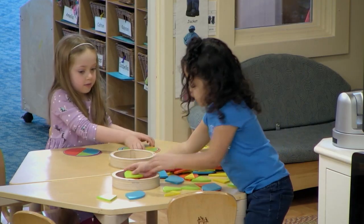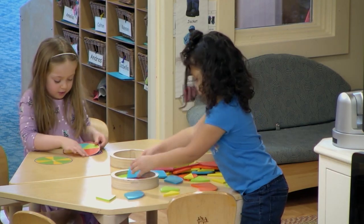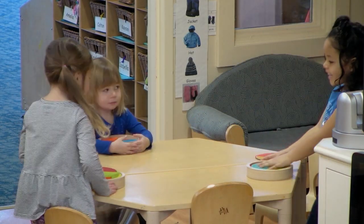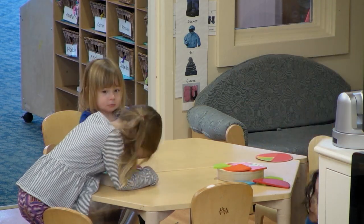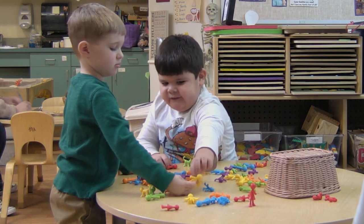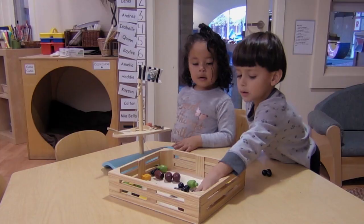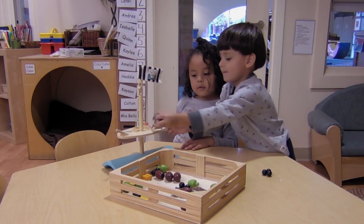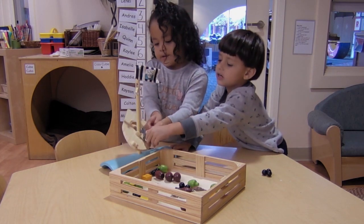For creativity and imagination, we were looking at the different ways children use the toy — whether they were using it for its intended purpose or in a more novel or unique way. How a child can transform a toy into a completely different thing. We also looked at whether they created a play narrative. Play narratives are like stories that children create — imaginary scenarios they carry out in a make-believe world.